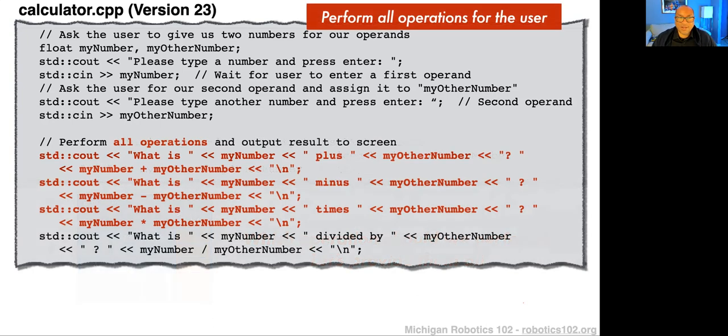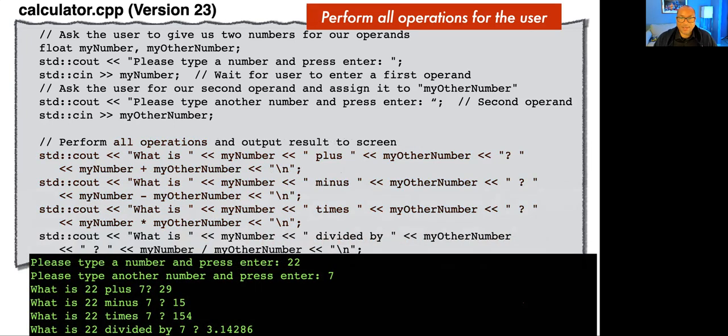So now we're going to just add this in. We're going to do the same thing for plus, for addition, subtraction, and multiplication. And so now we've just added this to our program. And once we do that, if we provide 22 and 7, I forgot to put the cursors there, but they're there. We did prompt for user input.